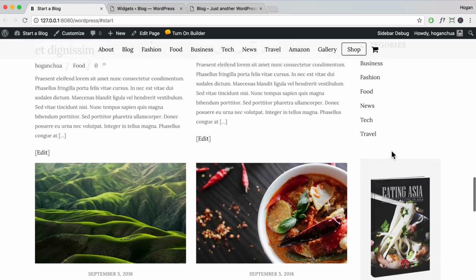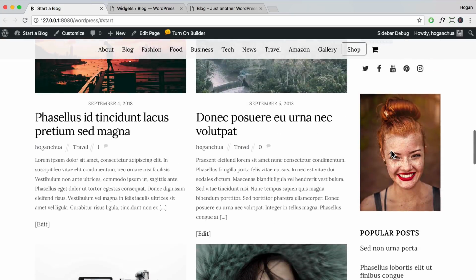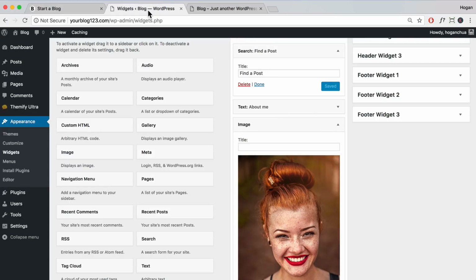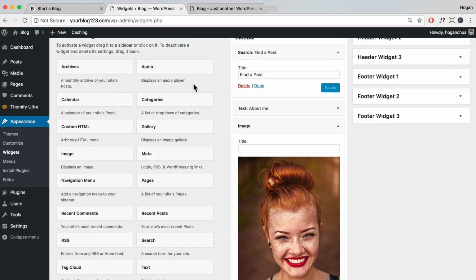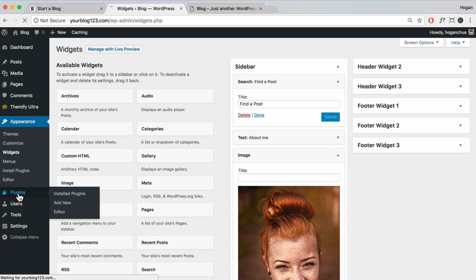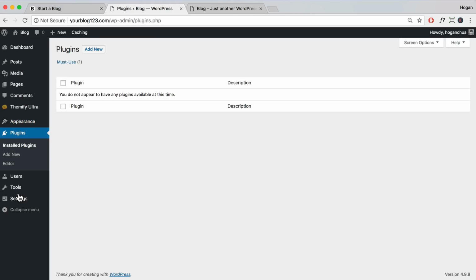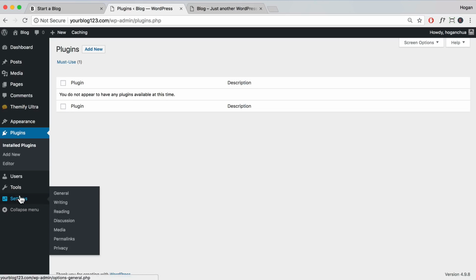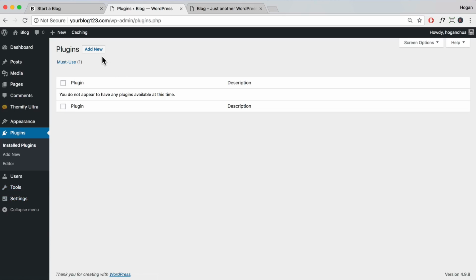So right now what I'm going to show you is how to add in and configure some plugins. So we're going to go back to our dashboard area, and you want to click on plugins. So plugins add extra functionality to our website. It's sort of like we've built our home now, and also the structure. Plugins are like your microwave, your fridge, your computer and stuff like that. It adds extra functionality.